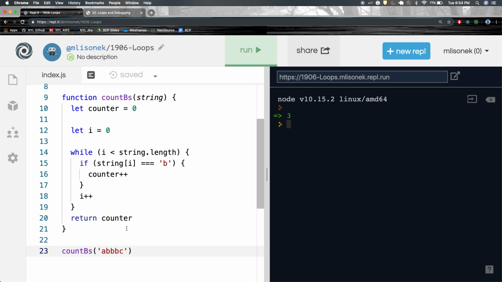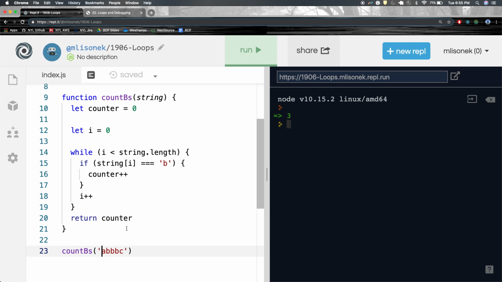And then it says it's going to increment I again to 5. Is 5 less than the length of this string? No. It is equal to the length of the string. So the while loop breaks out, and that ends here. So now we can finally reach the ending of the function, which is when you return the counter. And that would be all the B's that happen over here.